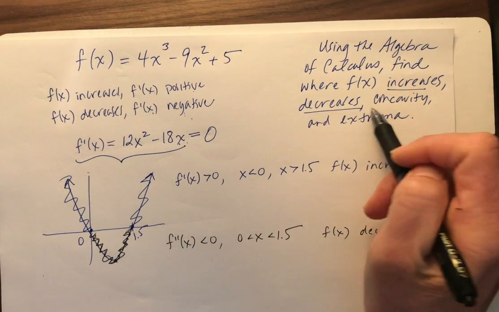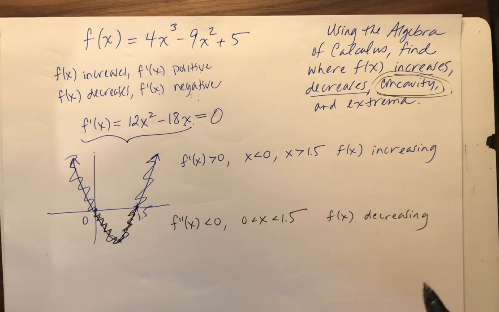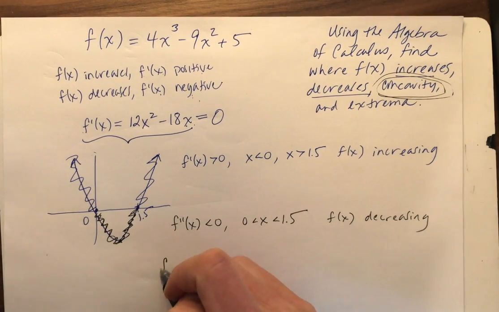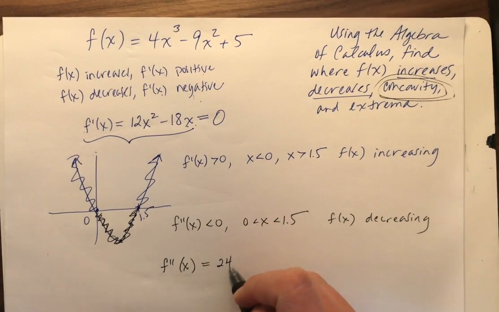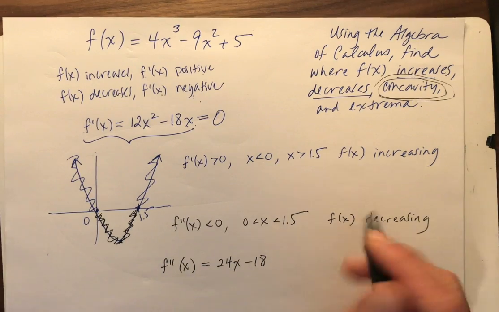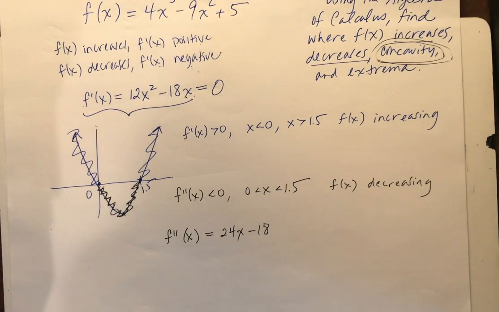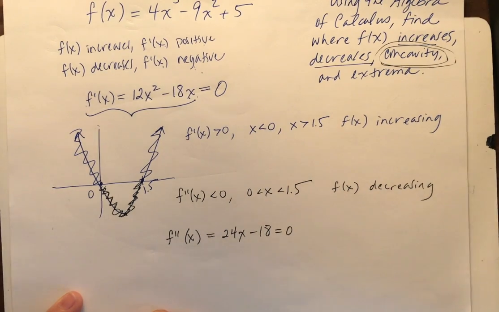The question comes up about concavity. Now, to answer anything about concavity, I'm going to take, I'm going to find the second derivative. Given the first derivative, I can find the second derivative by taking the derivative of the derivative. So down here, f''(x) is going to be, the 2 is going to come down, 24x minus 18. So my function is going to be concave down if the second derivative is negative, concave up if the second derivative is positive. So let's find out, where is it just zero?